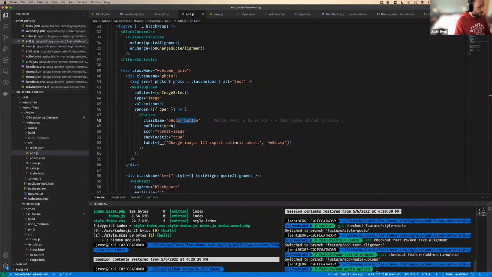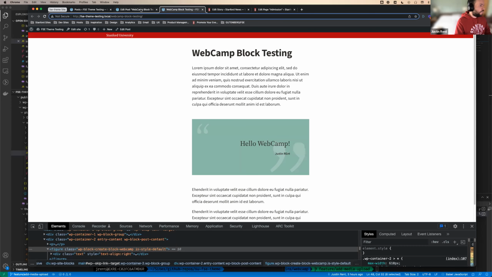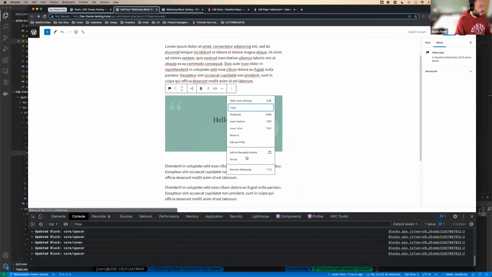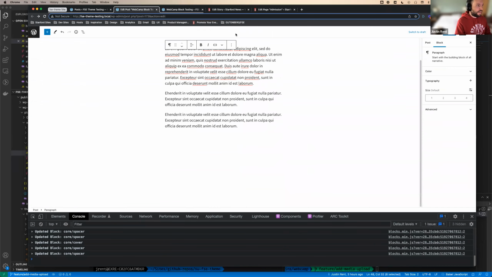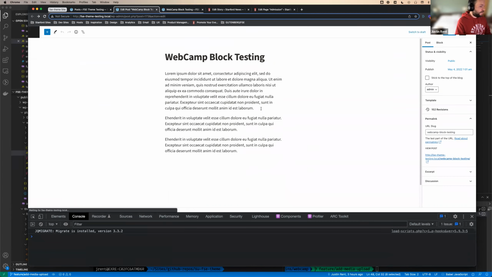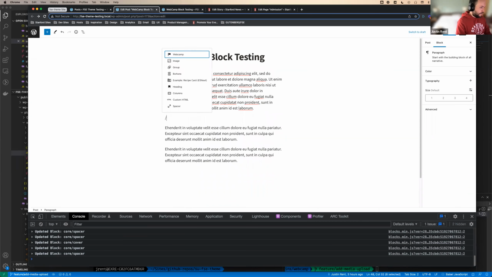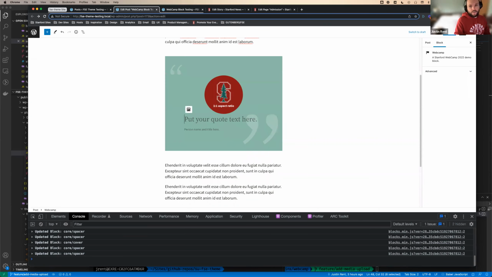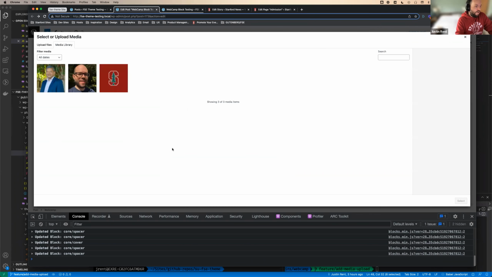So if I go back again to WordPress, since I've changed the code again, I'm going to delete that, update, refresh. Okay, so now when I add the block, there is not only our quote field, our name field, but now there's also the default image and this button that will open the media library. So I can add an image here.